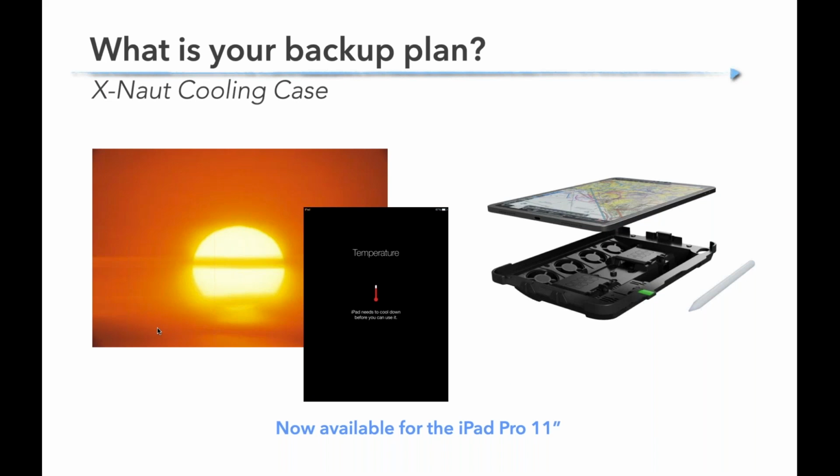Now, I'll probably say for most of us, we're careful about charging, we're careful about data. The one thing that's going to sneak up on you, especially in low-wing aircraft, is the iPad overheating. Because what will happen is you'll be sitting, say, at 10,000 feet, 50 or 60 degrees outside, maybe even on a warm summer day, but plenty cool around, and your iPad is in the sun with the sun beating on it through the side window.